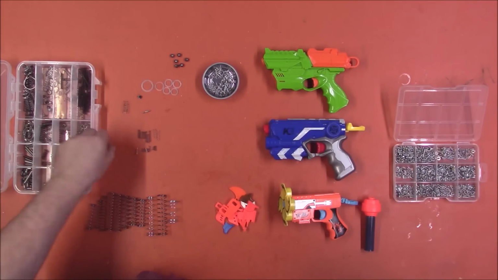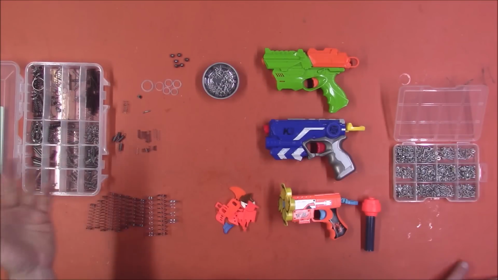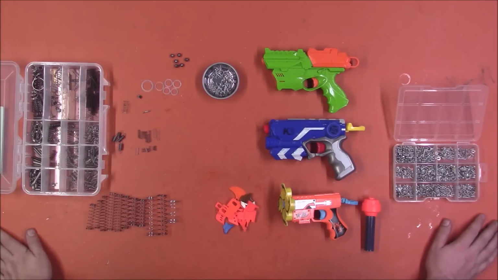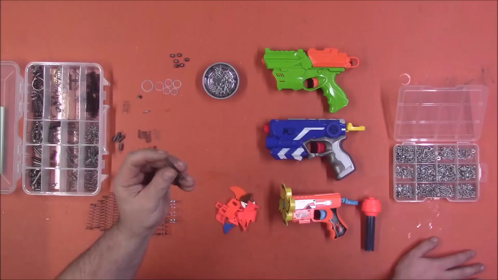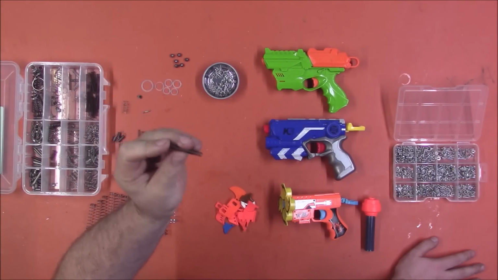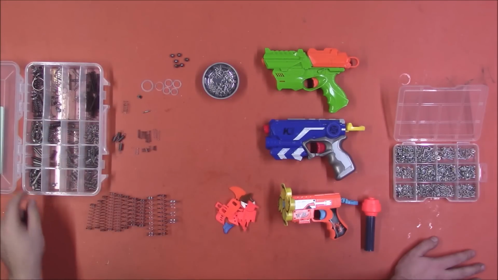And no, I don't. I bought the container at Joann's or Michael's or what have you, and the contents are from lots of places. A lot of them are from dead blasters. Some of them are actually sourced. The catch springs that I use are Fastenal 155 compression springs. They come in, they're fairly cheap and they work really well.